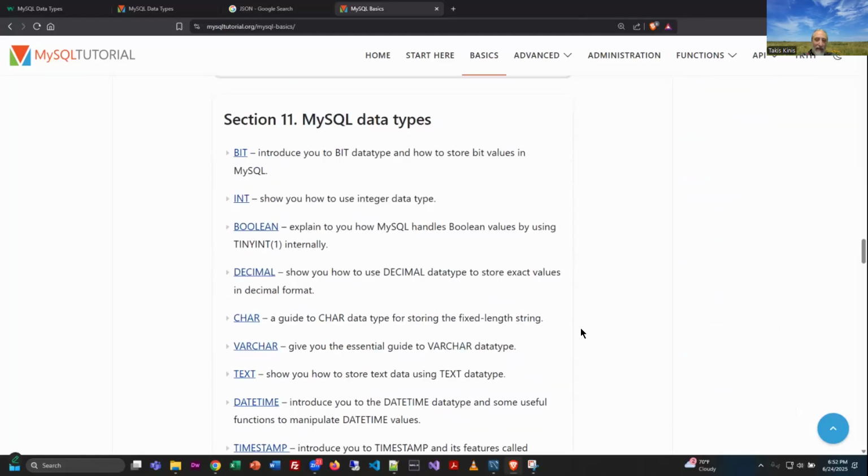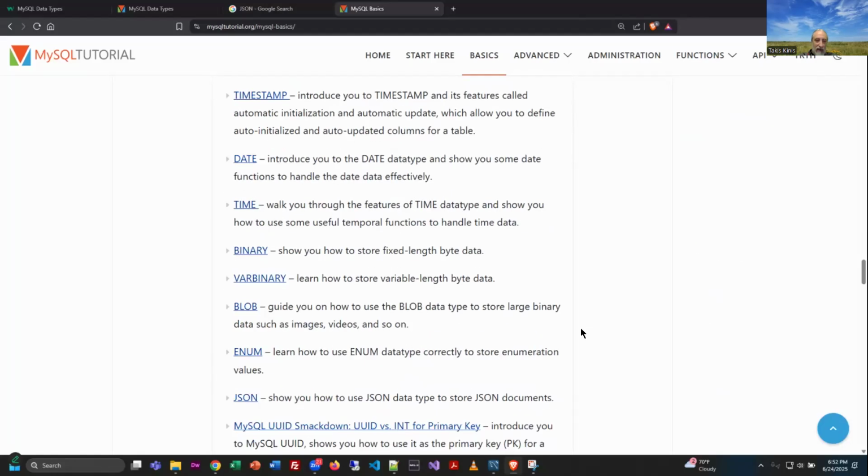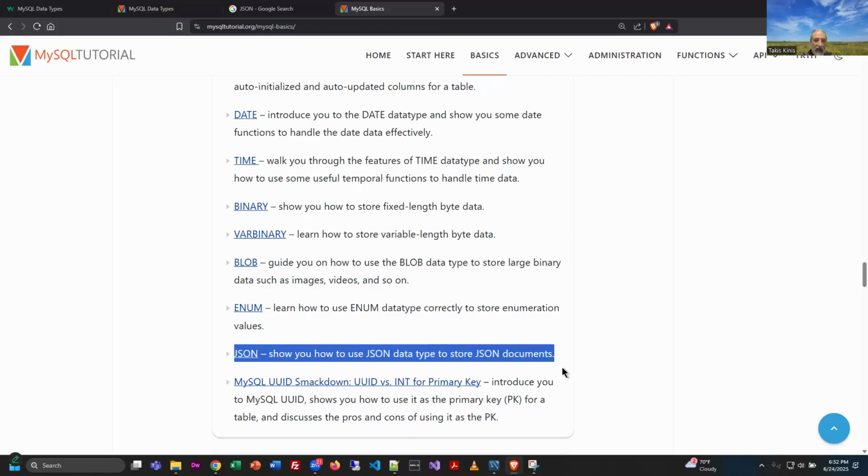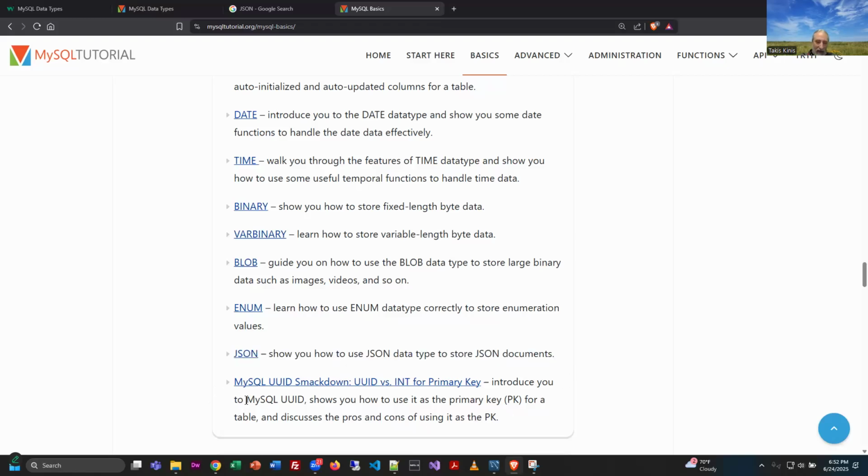But if you go to section 11, which is what I'm pointing you to, you'll notice at the very bottom here that they talk about all the data types we talked about, and they're showing JSON as the data type. And yes, JSON is what it is. So it's expected that you're going to put that in. And then they also have this other one that's sort of new, which may become the replacement for primary keys in databases.